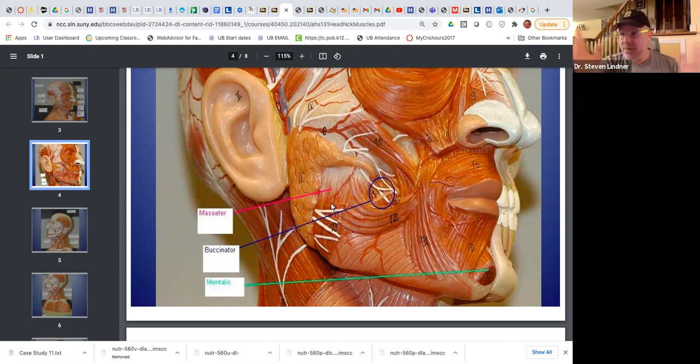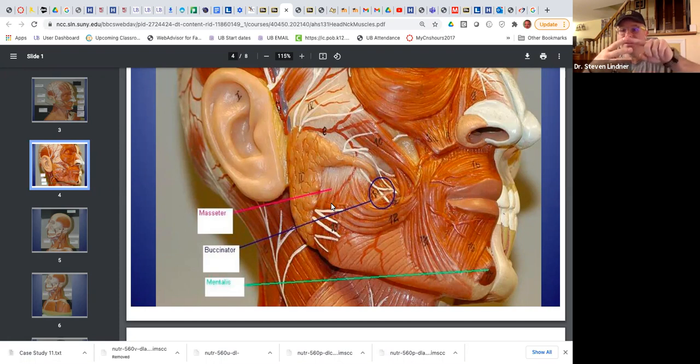The medial and lateral pterygoid process is the origin for the medial and lateral pterygoid muscle. And remember, the other name for medial is internal, and the other name for lateral is external. So the internal pterygoid and external pterygoid are also known as the medial pterygoid and lateral pterygoid. But for the purpose of the mnemonic TIME, the I and the E are internal and external.